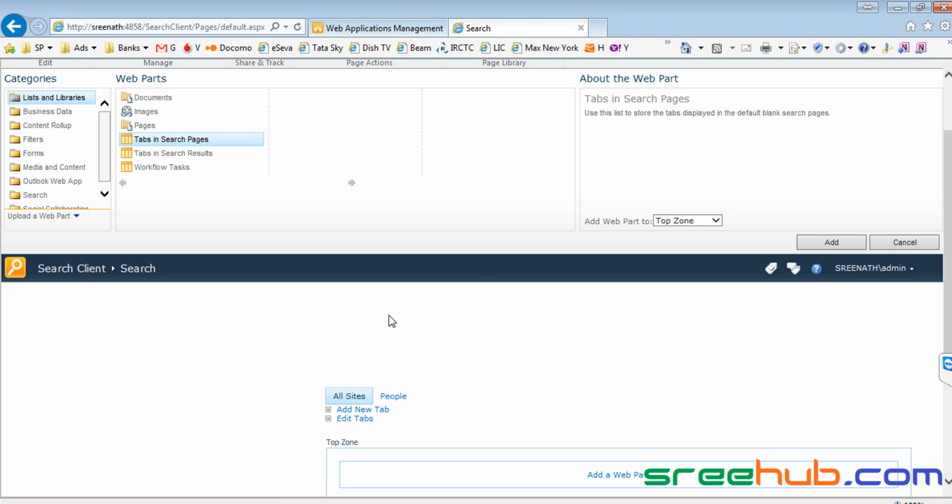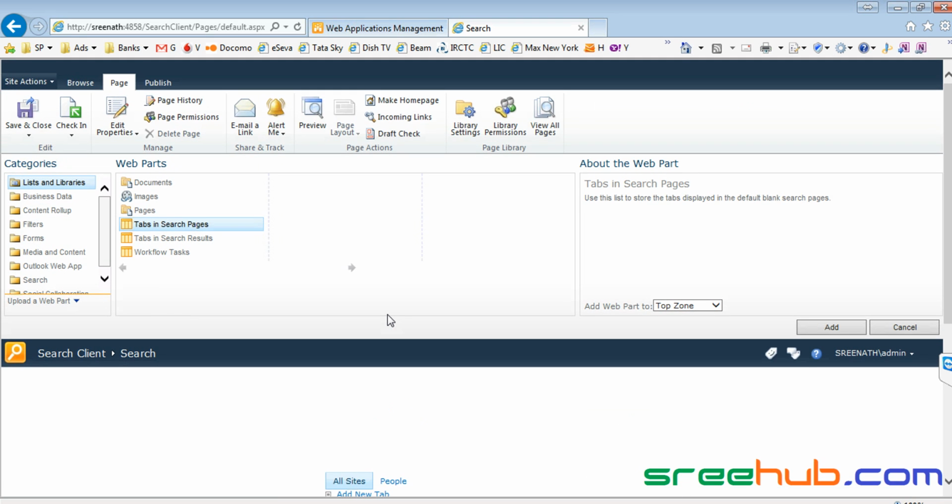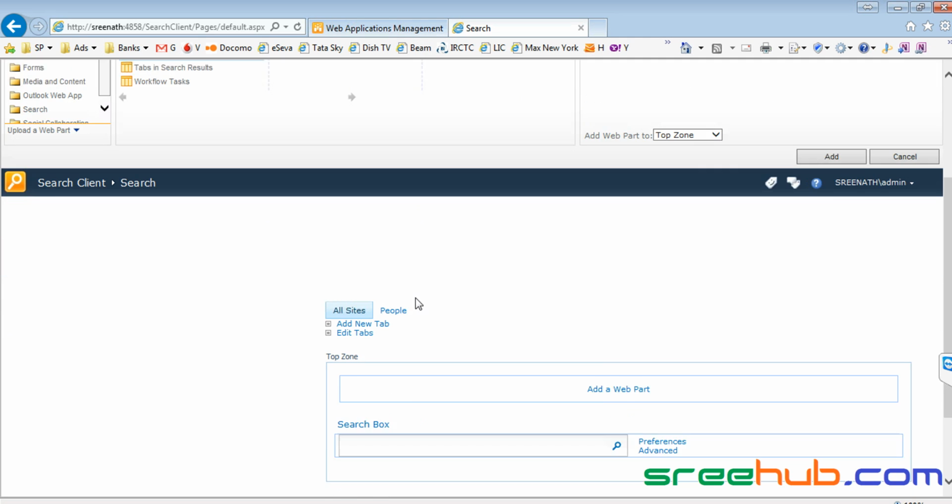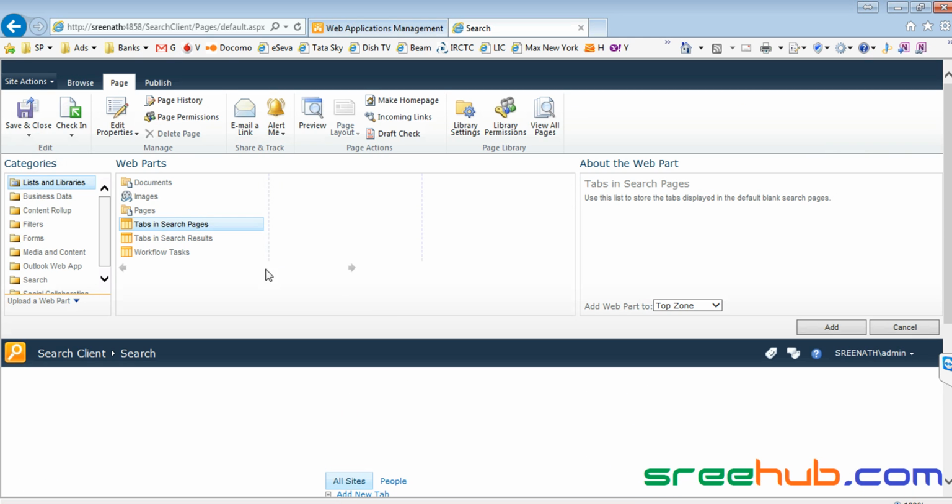Now, the main thing we have to do is connect my home site with this search client. For that, you can go to something called media and content, and you have something called content editor. Here you can see it allows authors to enter rich text. Rich text is when you select this part, which means you can create your own links to different pages or different external sites.